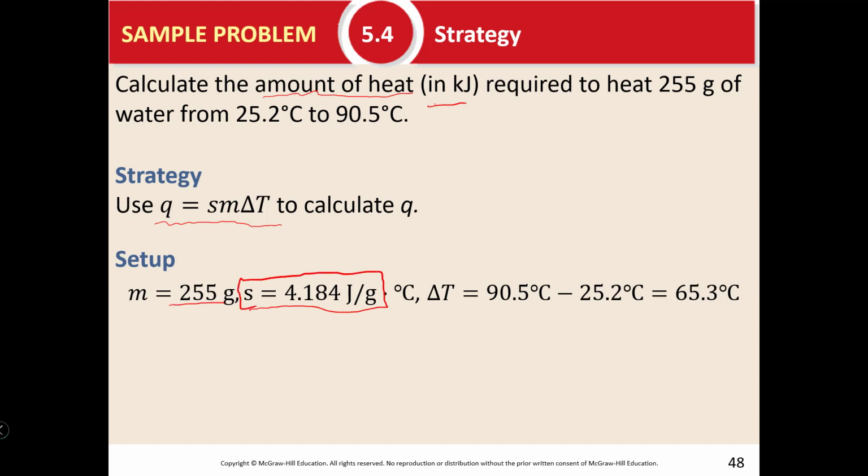You have 255 grams. The temperature change is always the final minus the initial. And so that's what we have here. And the temperature change is a positive value. So keep that in mind, it's a positive value. You go, why do I need to know that it's a positive value? Because you're going to get for an answer a positive amount, because in order for the water to go up in temperature from 25.2 to 90.5, energy has to be input into the water. And so that is an endothermic process.